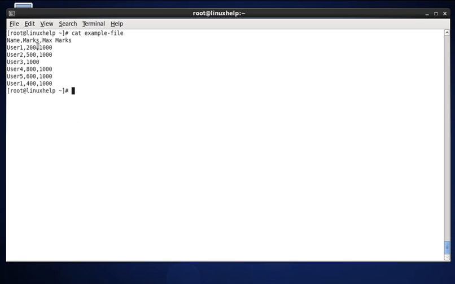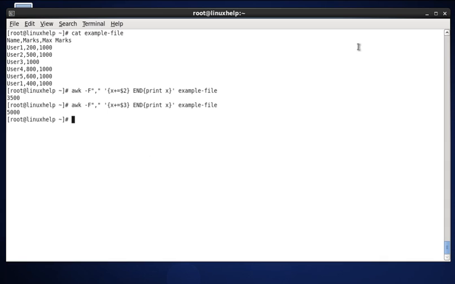So now we see how to add the contents in a specific column and display the total. So AWK, field separator, and the separating comma, here I'm giving the condition, and I'm specifying the second column here, END function, and there I'm printing the x value alone. So now the file name. So now I have mentioned here the second column, so the contents in the second column are all added and the result is displayed. The same command I'm executing for the third column here, so the answer is 5000.